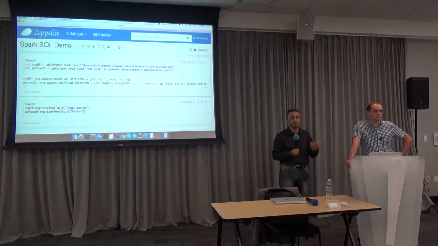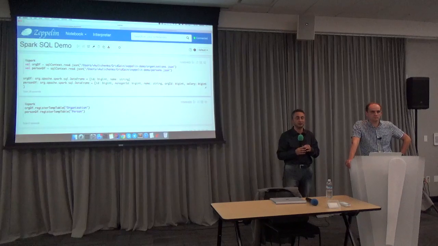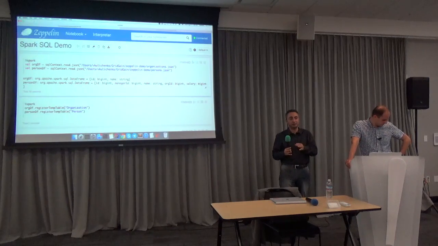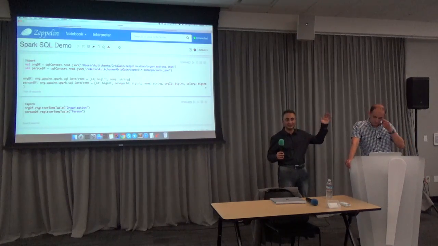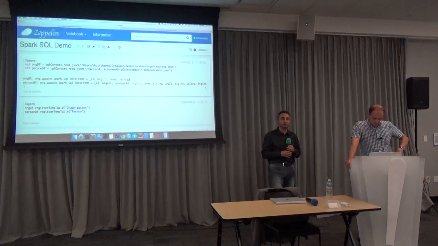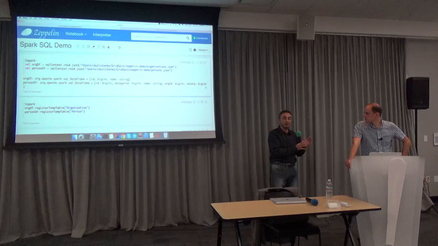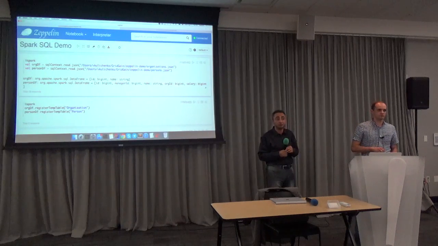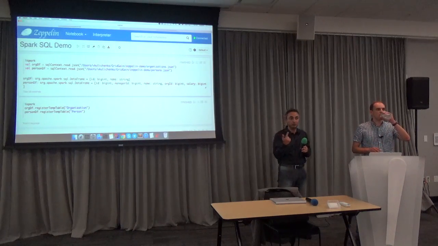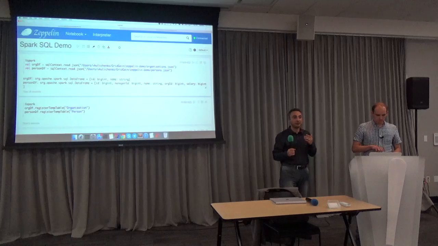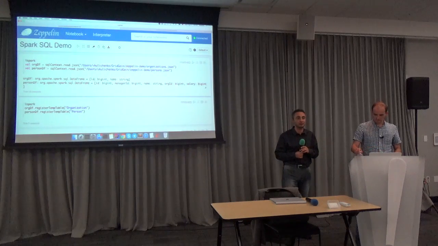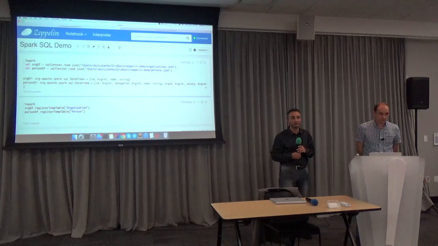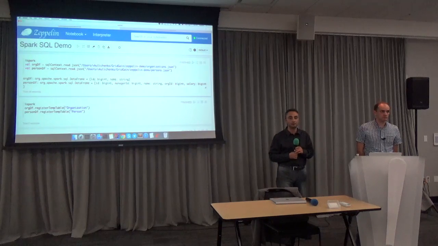SAP HANA, for example, is a different beast. First of all, it requires its own hardware to deploy, then it only deploys on maybe 2-3 servers, and it requires you to load the whole data set in memory in order to achieve performance. So it has much different scaling characteristics, much smaller scale. Ignite, for example, can scale to thousands of nodes. SAP HANA will scale to maybe a few. Generally, it's deployed on one or maybe a couple. So every product here is different. You have to look at what's important to you and what criteria you're looking for.